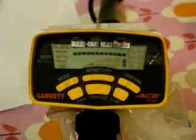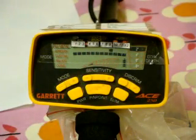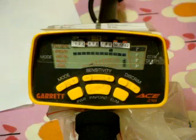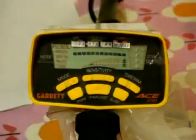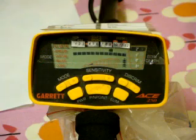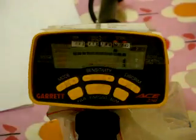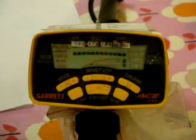Alright, so we've got some junk silver here, hallmarked, sterling silver. That would be nice to find in the ground, wouldn't it? Right, so let's test that. Have we got a number 9? Yeah, number 9. Might be between the two. It's number 10. So 9 or 10 for junk silver.